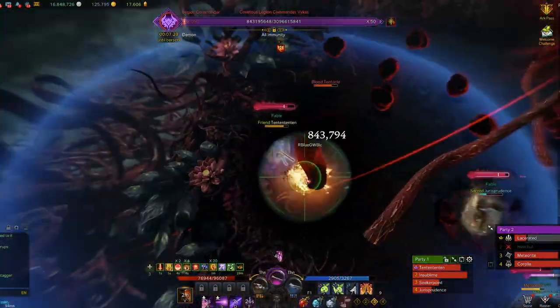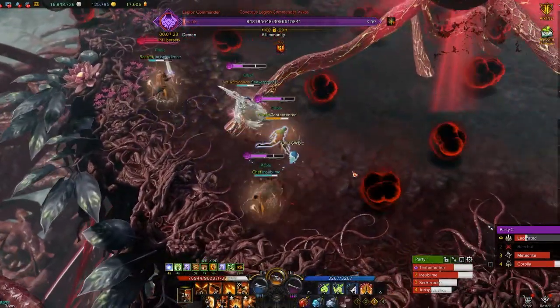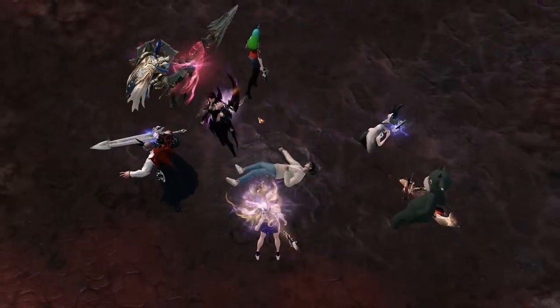Your lust will rapidly drain, however touching a red orb will rapidly increase your lust, so you want to balance the amount of lust you have to make sure you can damage the tentacles, but not so much that you will get charmed. Killing every single tentacle will prevent you from getting killed by the wipe attack.